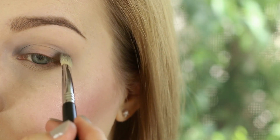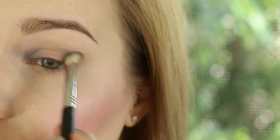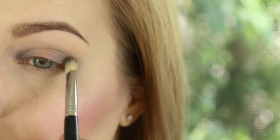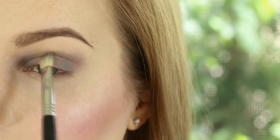And for this shade, we're going to pull this into the crease. This is the color we're going to be doing the most kind of blending on. So keep blending that upwards from where we actually applied the shadow. And then we're also going to take this underneath the eye.